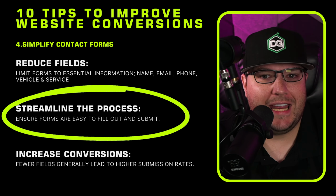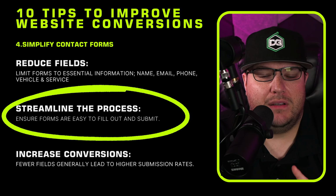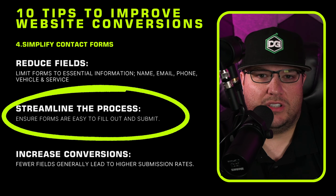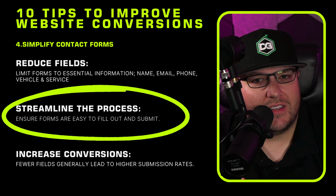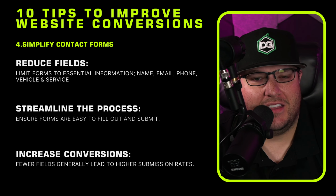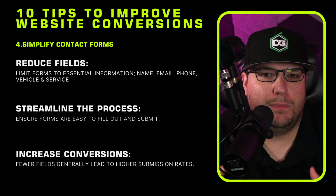But truthfully, for a landing page, you want to avoid those super complicated forms. You want to make it as simple as possible. Name, email, phone, year, make, and model, service interested in, submit. Don't add anything more than that because that just requires them to think. And they can't autopilot that. And that's kind of the game you're playing with opt-in forms: you're speaking to their subconscious. So it just feels natural. When they submit, boom, you're done.